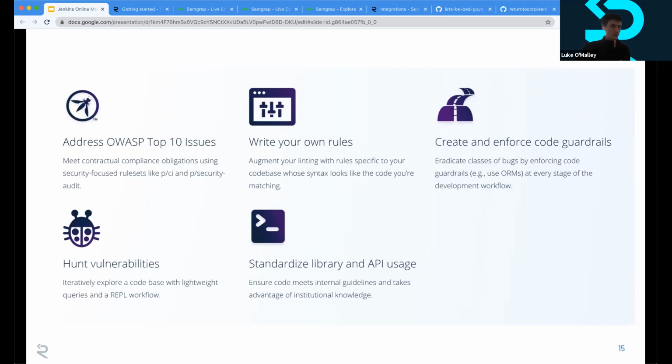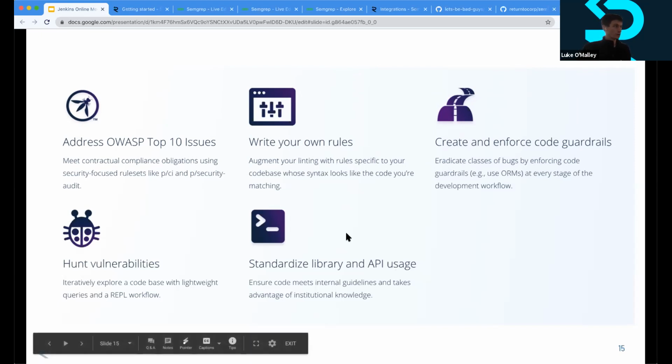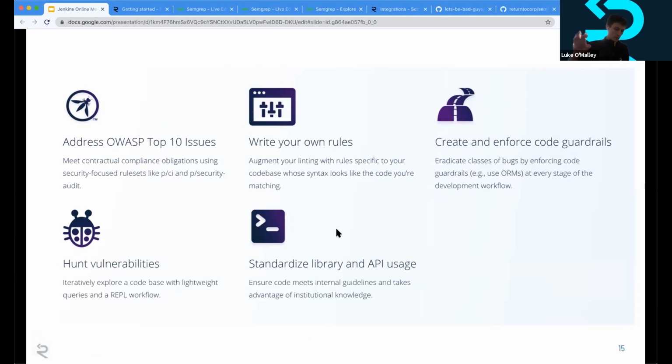And then Manuel, I see you have a question about private rules. I'll show when I get to the Jenkins piece, we have a wrapper around Semgrep called Semgrep Agent, and it understands how to pull in local config files. And actually, when you run Semgrep locally with the command line tool, you can pass it rule files as well. So that's an option for private organizations. And something I won't talk about, but there is paid infrastructure on top of this, and people host private rules through that paid infrastructure as well.